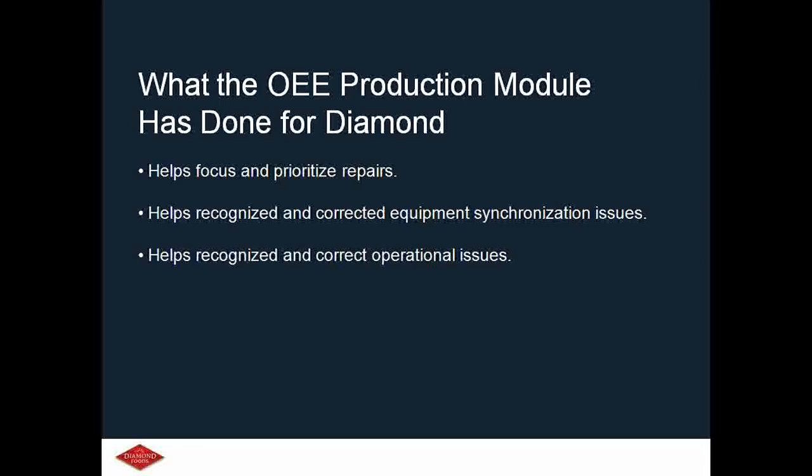And so what this really means to Diamond is we're being presented with actionable data in real time. We're not waiting 24 or 48 hours for the reports to come in. We can identify and prioritize improvement opportunities, and we're better equipped to identify best practices. We can make decisions based on unbiased automated information, and the system includes the scheduling tool that helps us to realize and plan for scheduling challenges. And to us, that was very, very important.